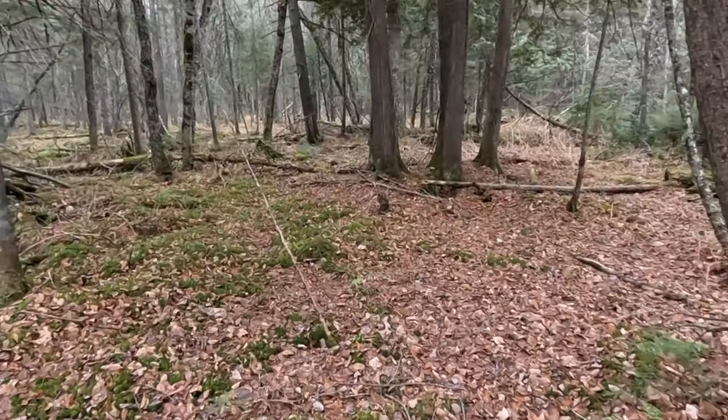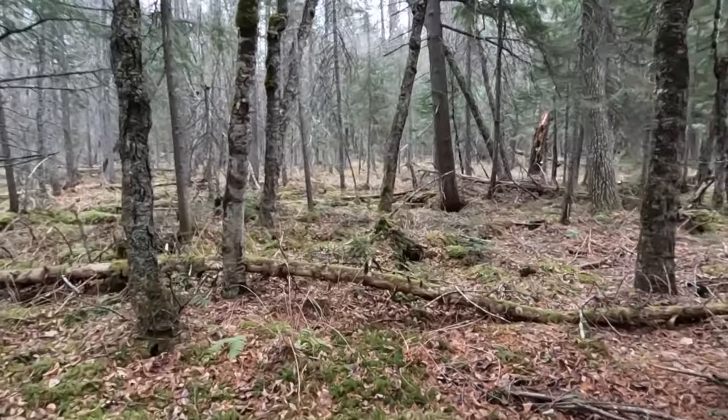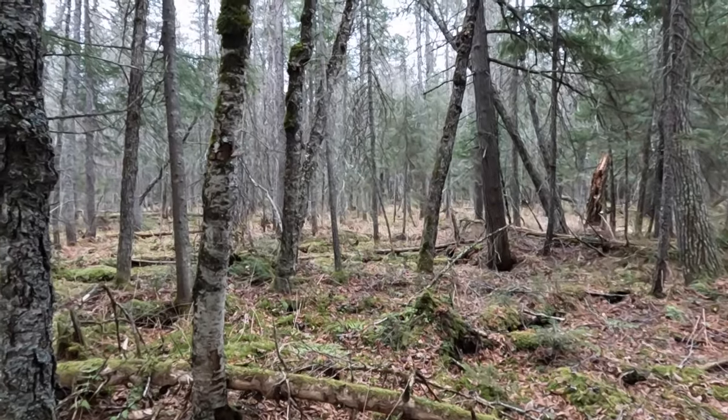The easiest way in here is just to cross this marshy area. I don't think it'll be too bad — just not 100% sure which direction I want to go to cross it. Nice thing is the ground's still a bit frozen, so even though we've been dry, I'm sure if it wasn't frozen this would be kind of nasty to cross through. But I think I'm just going to continue straight through here.